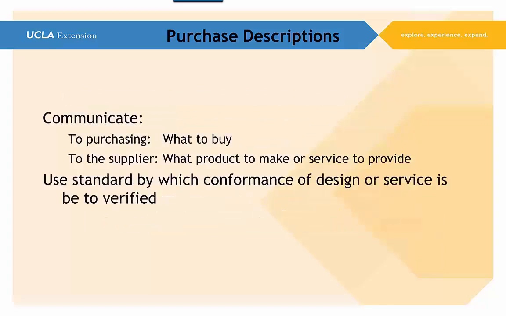Communicate. We want to really make sure we do a good job communicating, taking what I was just talking about, the statements of work, the specifications and all that. How well do we communicate to the purchaser, to the supplier? Have we brought them in for early involvement, like we said? Do they have a good sense of what we're coming up with, what we're trying to do? What kind of standards are we going to use? How are we going to make sure that we have conformance of whatever the design or the service or the product or the parts? How are we going to make sure that they are really well certified and that they really will provide us with the performance and the reliability we need for us to be successful on our projects and our deliveries?